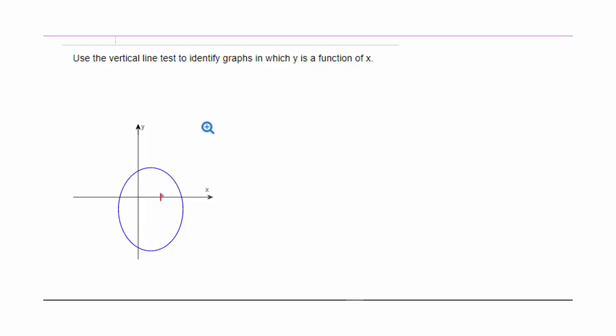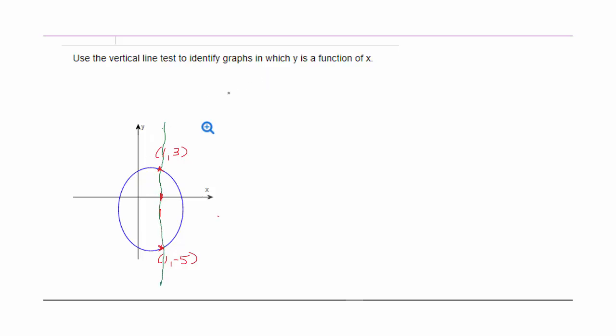Here, let's say this is the number 1. They didn't actually give us a scale on this graph, but pretend for a minute that this graph has a 1 here. That means that the input, the x value 1, corresponds to two different ordered pairs on this graph. Maybe this is the point (1, 3) and this is the point (1, -5). It doesn't really matter what the actual values are. What matters is that this input matches up with more than one output. And that's always going to be the case when you have them vertically one above the other.